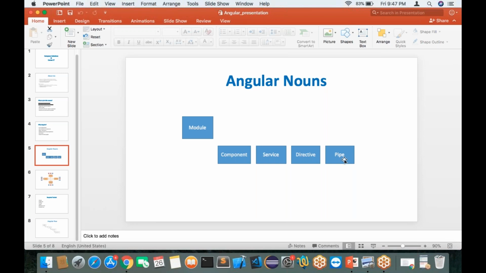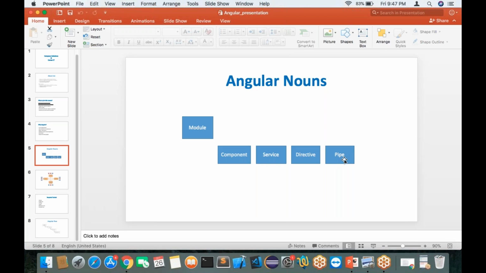And then the pipes. If anyone is from a Unix background, they should be aware of what a pipe is. A pipe is where the output of one operation is sent as input to the next operation. You can pipe n number of operations and pass data through the pipeline.